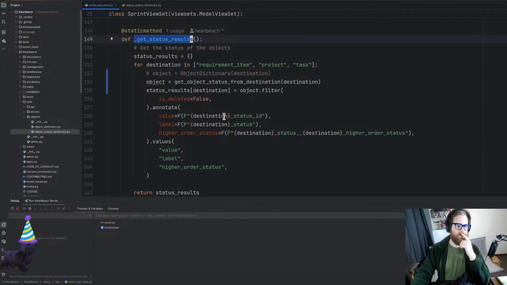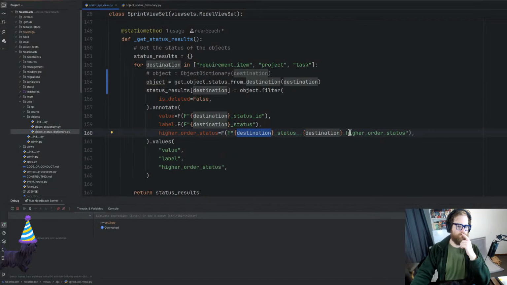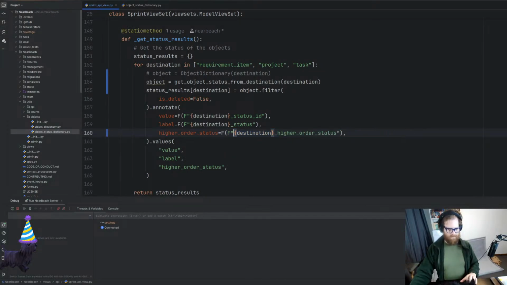It's just getting that, and then what we want, destination status ID, destination status. Should be requirement item. We don't need this. Should be just that.